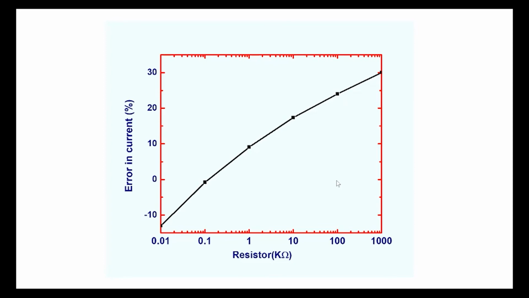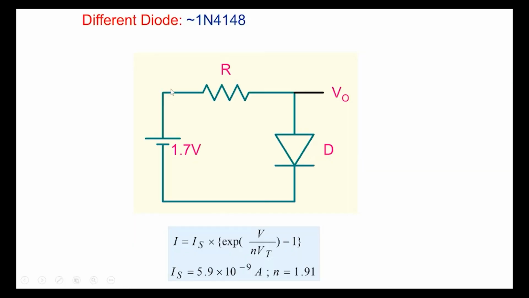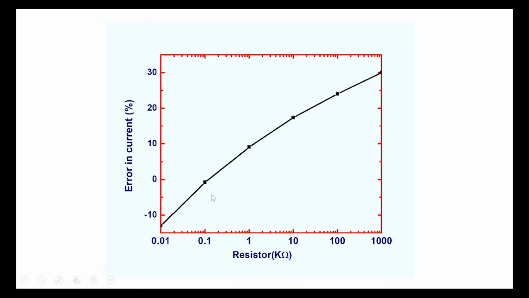In many cases the errors are within maybe 10%, but there are times, if we are not careful, for example if we use a diode 1N4148 with this kind of a model, note that the ideality factor is 1.91. If we substitute 0.7 and we have a 1 mega ohm resistor here, the result is going to be fairly off. The result would be about 30% error. So one has to be careful when using the 0.7 volt model. In some cases it may give reasonable results, in other cases may not.